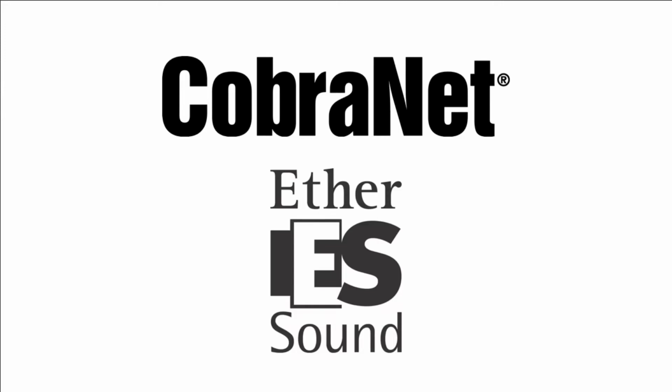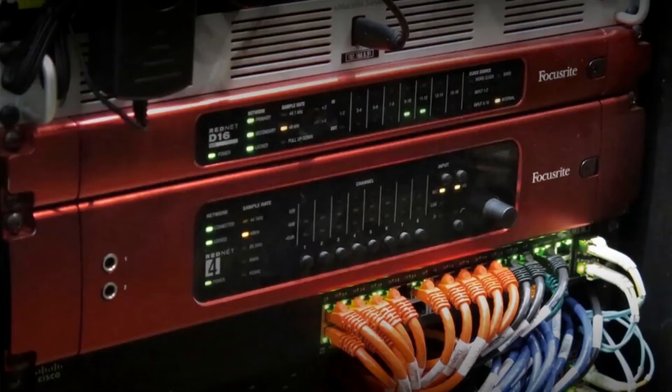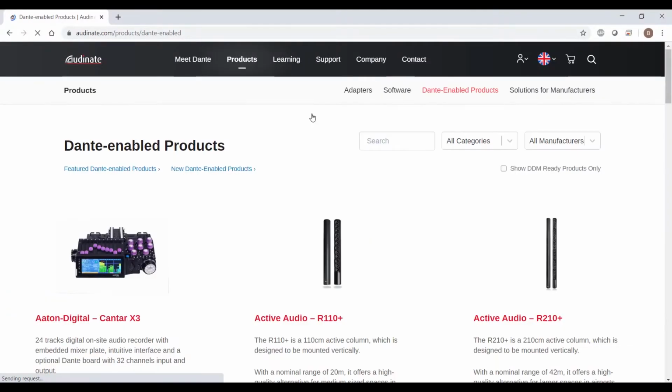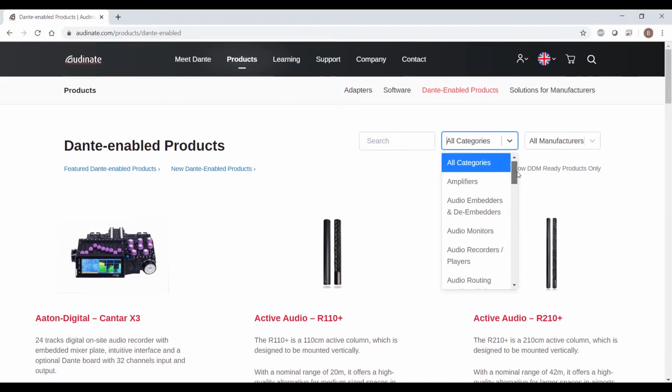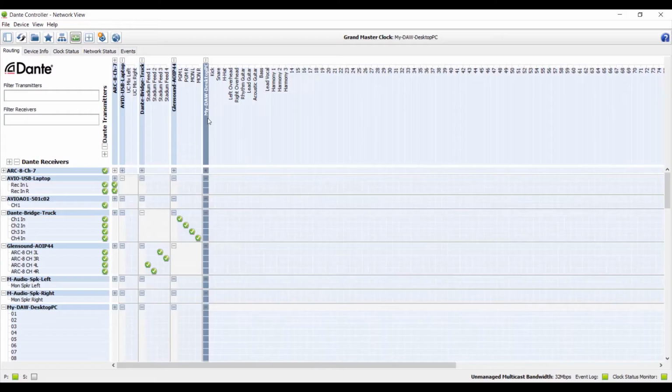And finally, legacy networked audio solutions have limited channel counts along with high latency, and others could not leverage the existing network topology. All of these issues are solved with Dante. Dante is designed for use with commercial off-the-shelf network switches. There are thousands of Dante-enabled devices available to use in your system designs, allowing you to use the right product for the application. High channel capacity allows for up to 512 bidirectional channels of audio over a gigabit link.